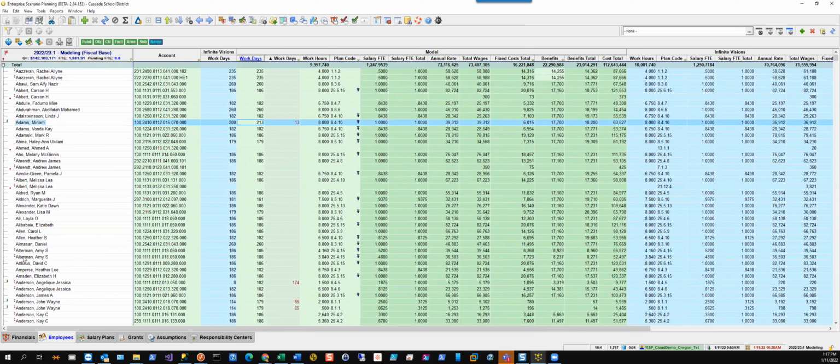And anybody that you do annualize will have, I know it's small, I probably should increase my font, a little up and down green arrow, which means they were annualized. So you'll be able to tell which ones were annualized, as well as you can do a delta between these days columns. So is everybody getting the new year created?